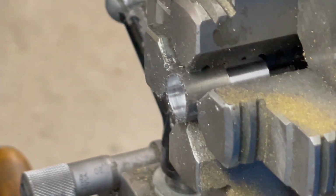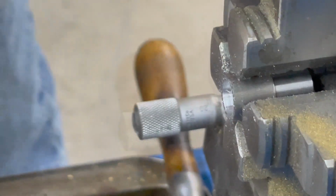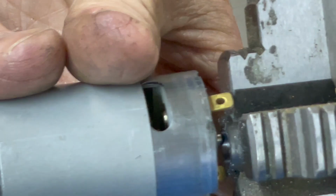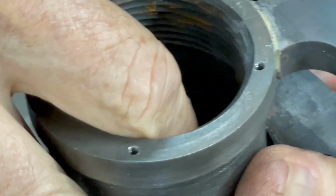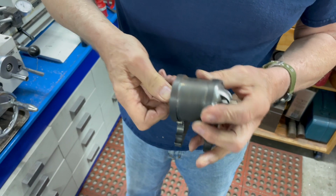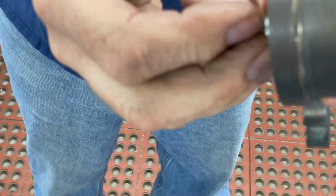Getting very close. Another 5,000-6,000 should do it. And that just starts in there, so I'm going to just take off another 1,000. That fits in there perfect. Drop this down in here. Hopefully it should go through there. And then I can put the generator in. Get it lined up. There it is. And it's just flush with the front. It should be just about right. Now I got to make the one for the front, which is a little different.